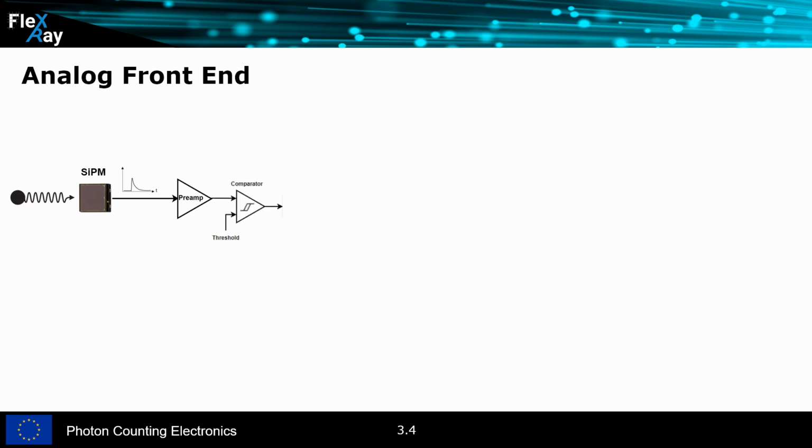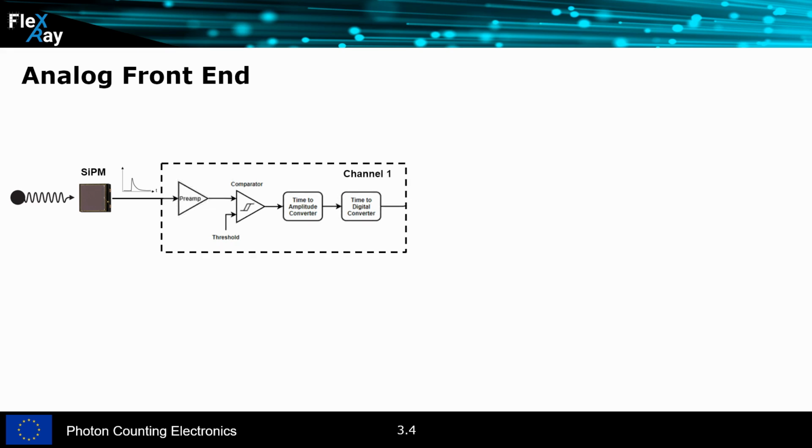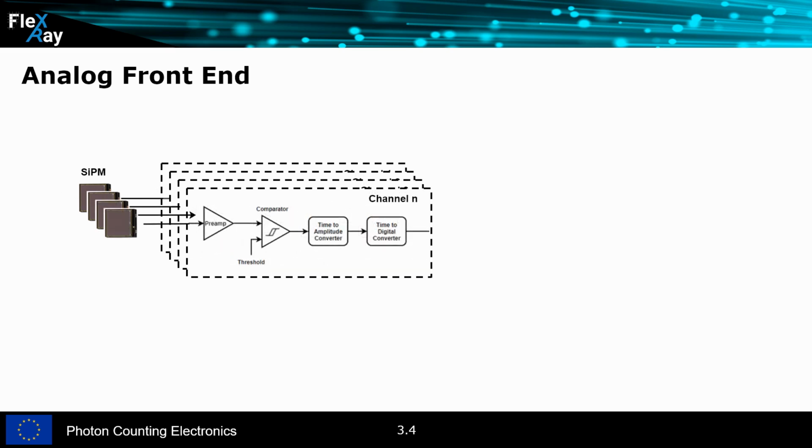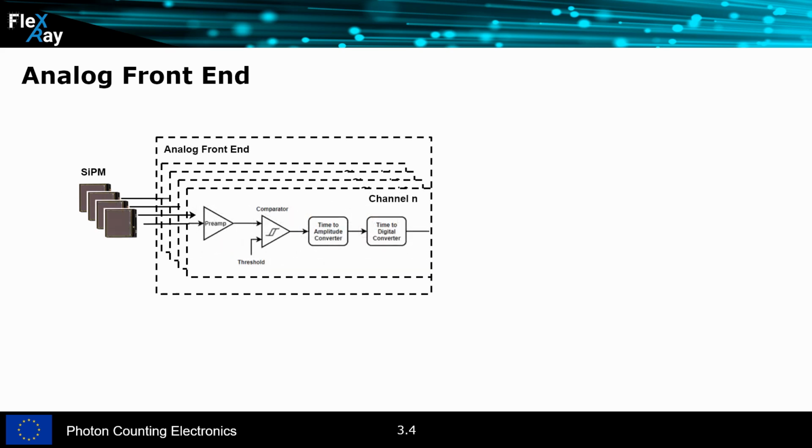Next, the signal is provided as input to a comparator that checks whether its amplitude is over a predetermined threshold. This threshold is used to reject unwanted signals which appear as noise. Next, the useful information of the signal is extracted by the time-to-digital converter, which calculates its length and timestamps its time of arrival. These electronic circuit blocks comprise a channel. An SiPM is connected to each channel. This collection of electronic channels forms the analog front end, or AFE, of the system.